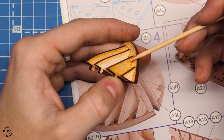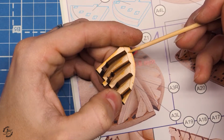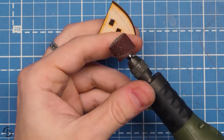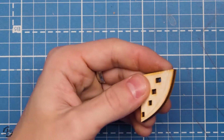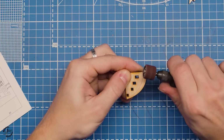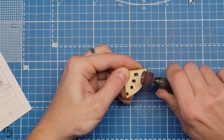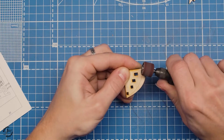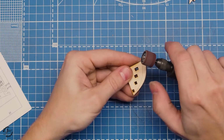Let's begin the process with beveling 4 bulkheads. Beveling is required for close fit of the first layer of planking to bulkheads. Beveling is done between the laser line and the edge of the part. There is no need to bevel perfectly because the hull will be sanded later and all minor imperfections will be removed. I bevel using a sanding drum, but it can be done using a sanding block or a knife.